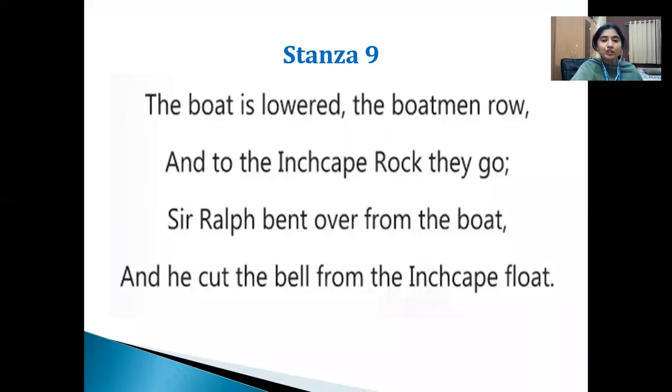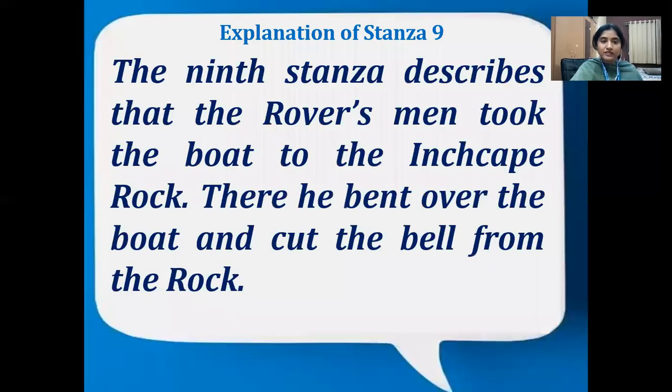The boat is lowered, the boatmen row, and to the Inchcape rock they go. Sir Ralph bent over from the board and he cut the bell from the Inchcape float. Again here, inversion is used. This ninth paragraph describes that the rover's men took the boat to the Inchcape rock. There he bent over the board and cut the bell from the rock.